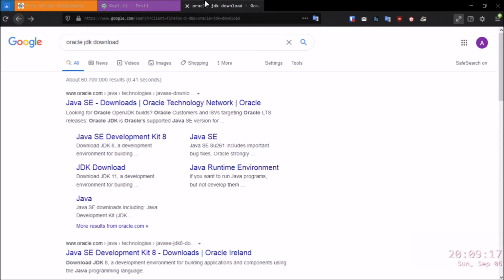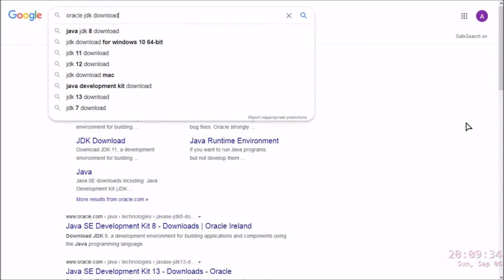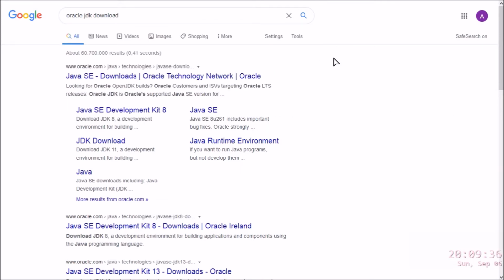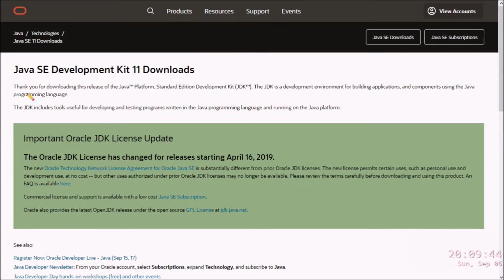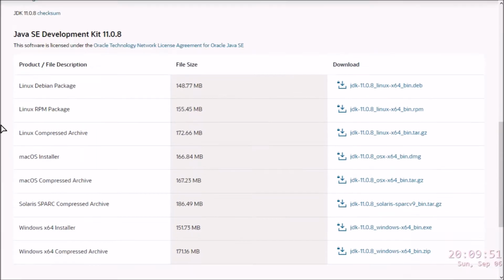Alright, and in this other tab, if you don't want to use Replit, or you don't want to use any online IDE, and you'd rather use a downloaded and installed one, you first need to make sure that you have the Oracle JDK. So just search up Oracle JDK download on Google or your search engine of choice, and just find one that has a download for version 8 or later. As long as you have version 8 or later, you'll be fine, as far as UIL Computer Science goes.